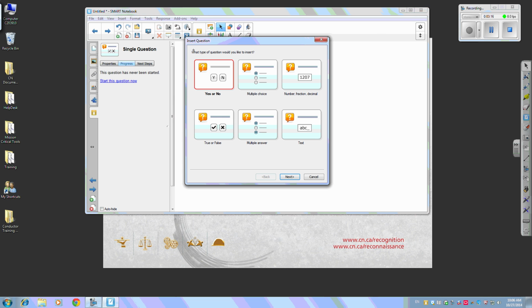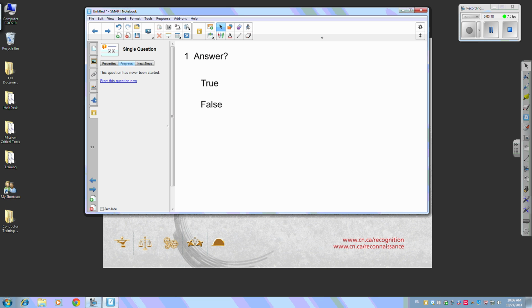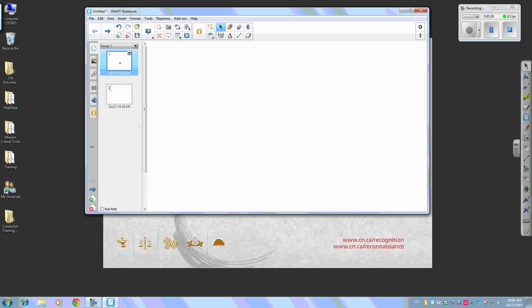We're going to insert a question. So we're going to come up here to the board right here. So we're going to come up here to the little yellow icon again. We're going to click on that. We're going to get a couple of buttons that open up, but we're looking for the second one, this blue one right here, which is the question maker. And we're just going to insert a question.